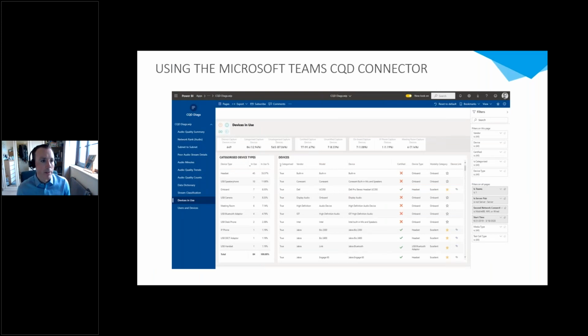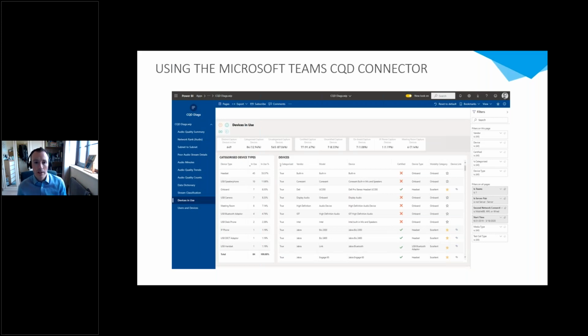I'm just skimming over these. The idea is to show you the detail of data that you can get from the connector. We do some stuff around devices as well. We've layered on what we know about certified devices to show poor devices causing problems, and where those are non-certified as well. That's good for organizations that have a device policy around certified devices and want to crack down and find out what's going on with poor devices.